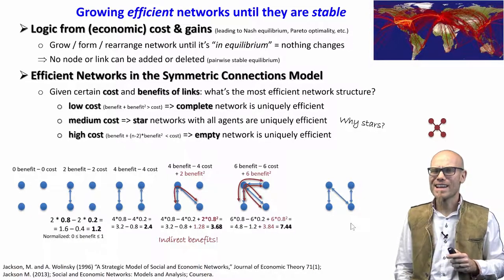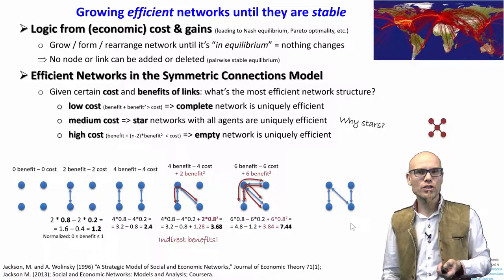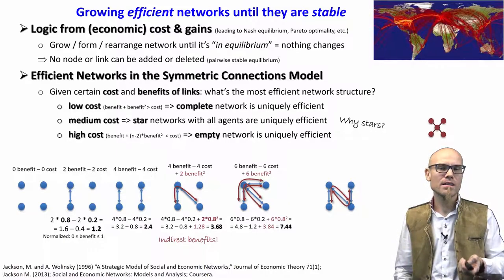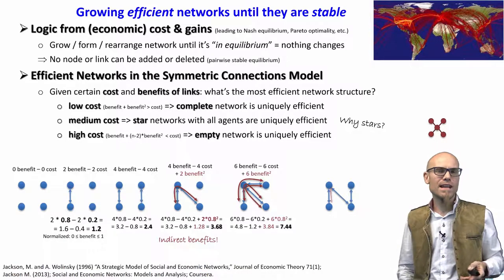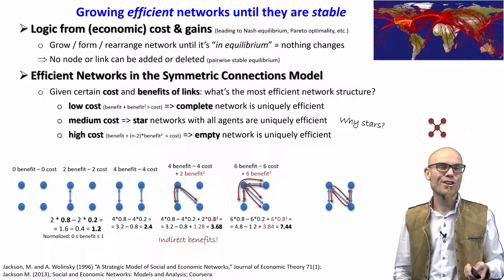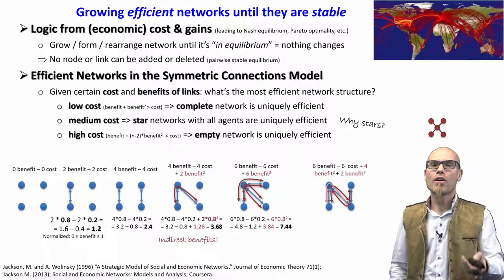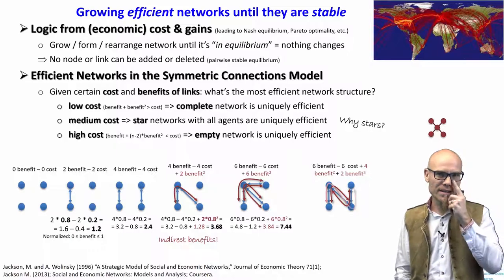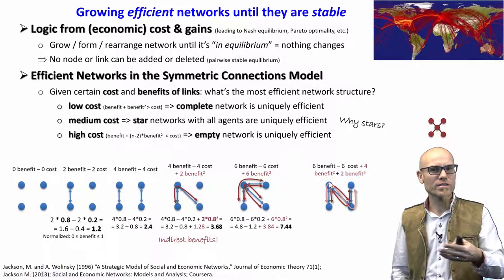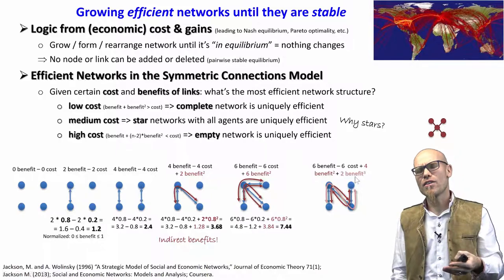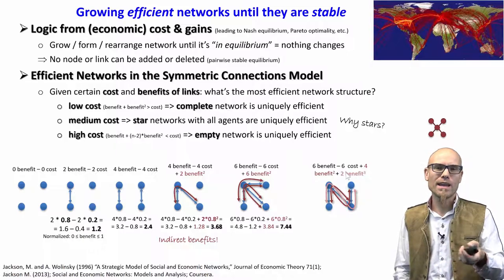Yeah, that's a tricky question, actually, because we have four indirect benefits of path length two, so of 2 degrees of separation. We have one here and one here. And then we also have indirect benefits of 3 steps of separation, right? The first node can also go to the last node. It can go 2 steps, but it could also go all the way 3 steps. So how this was modeled here by Jackson and his collaborators is they multiply again by 0.8. So each step reduces your benefit. The indirect benefits are not as much since it's smaller than one. That's the good thing with normalizing. It would be 0.8 times 0.8 times 0.8.